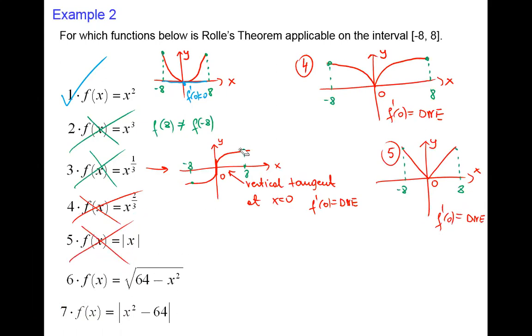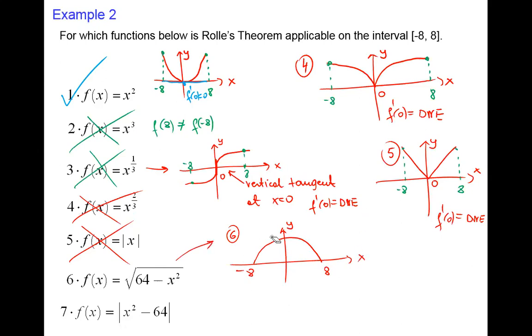Okay, and then I have 2 functions that don't look friendly, but let's see. Hopefully we remember that number 6 is half of the circle. That means I will not draw it or explain it again, I think I did once. If we solve this equation for y, we get x squared plus y squared is 64. But since it is the positive square root, we are only taking the positive part from -8 to 8. Okay, that's number 6.